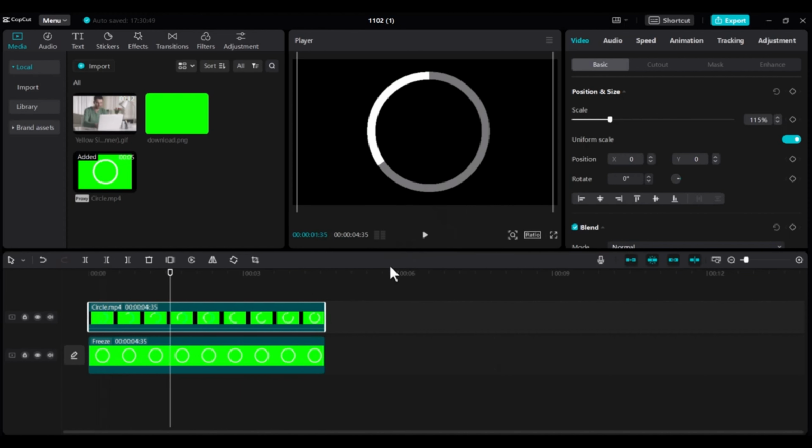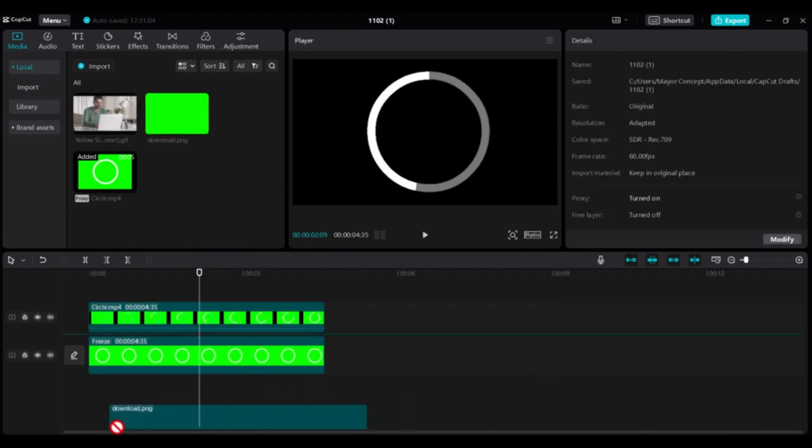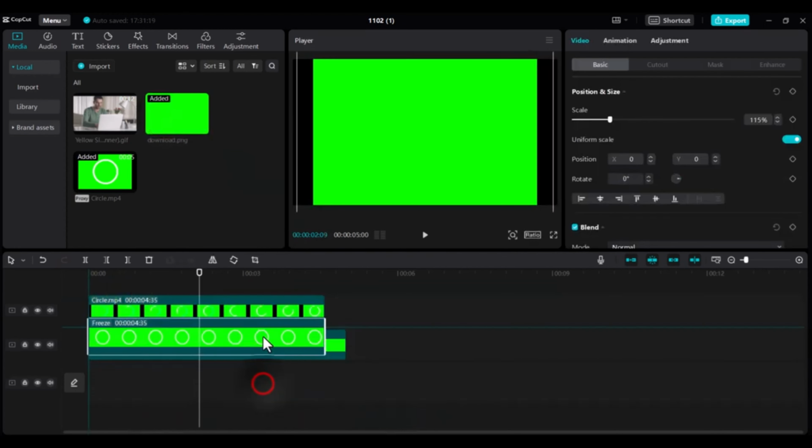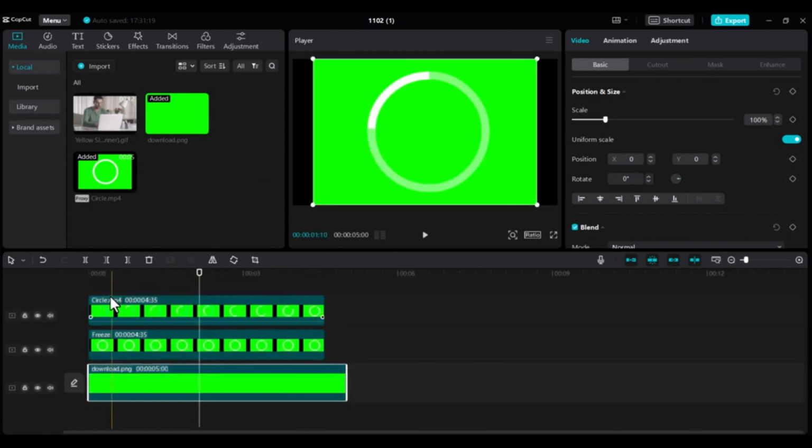Now I promised to show you guys one particular trick that I'm currently using. So what you're simply going to do is add this particular green image back to the clip again. I want to take the freeze frame at the bottom, so you want to drag it there like that. So now we have this right now. If you play, this is what we have right now.